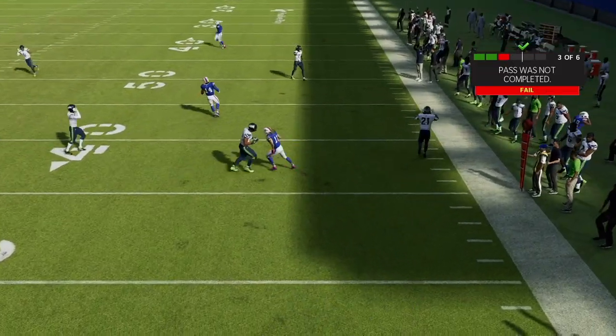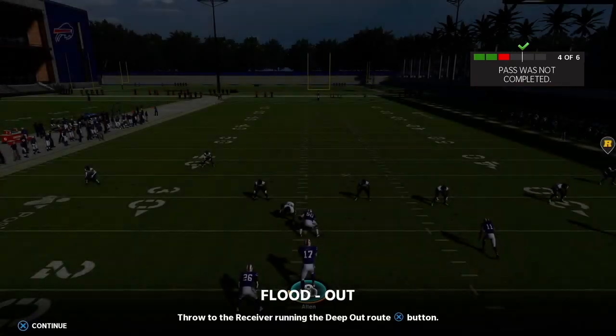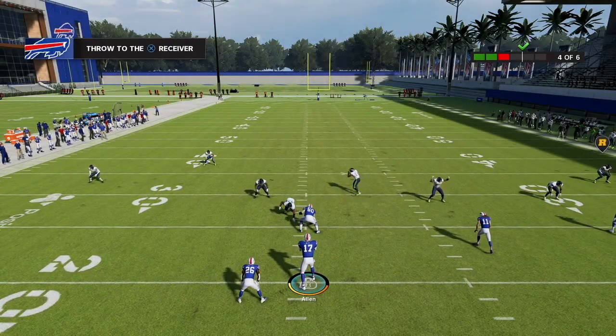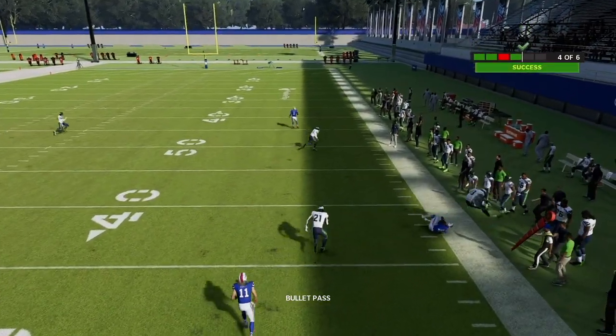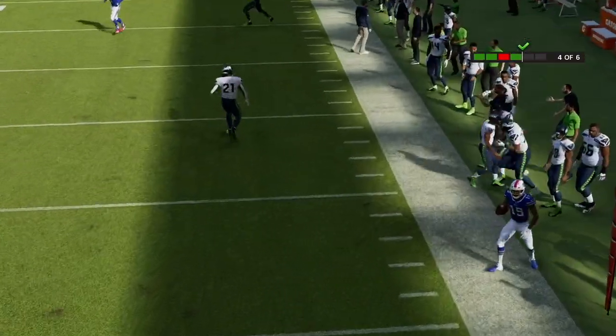And that was just, we have not a good route runner there. I don't know why they're making us throw that one. But let's see if we can get it to him this time on the cut. This time, yeah, you want to throw that on the cut if you don't have the elite route runner. So that's what we did right there.